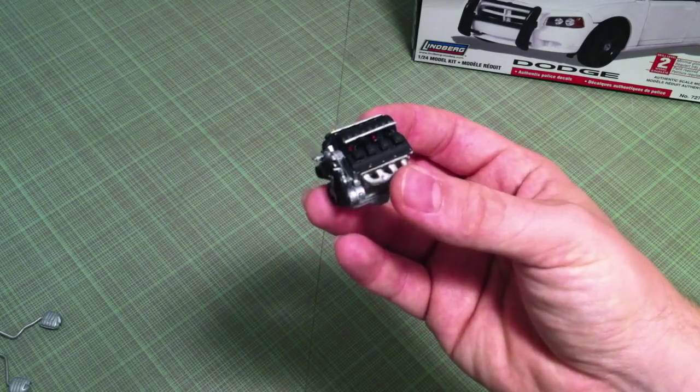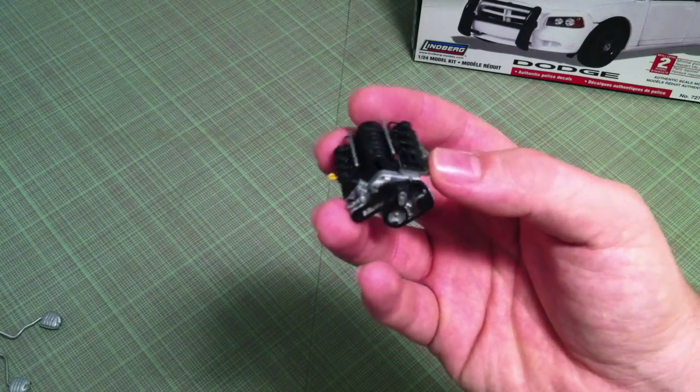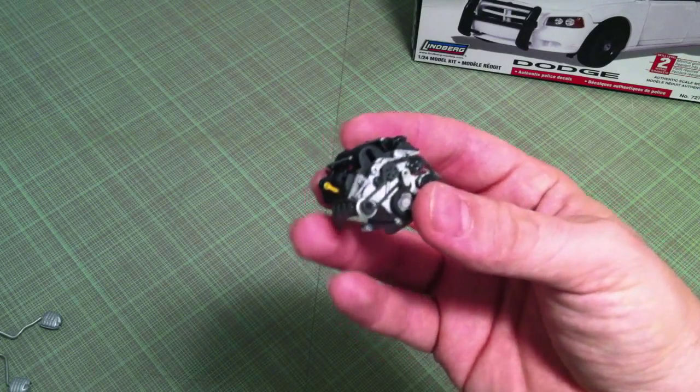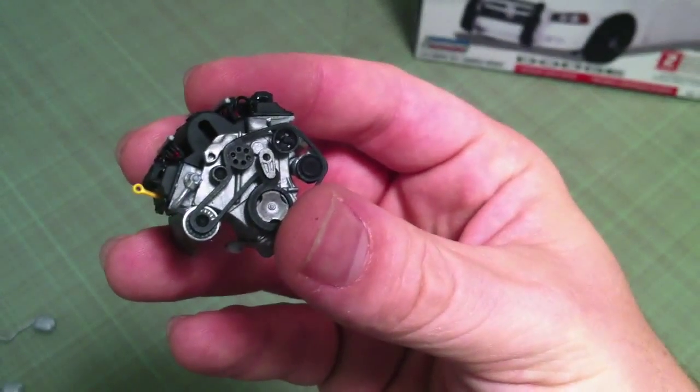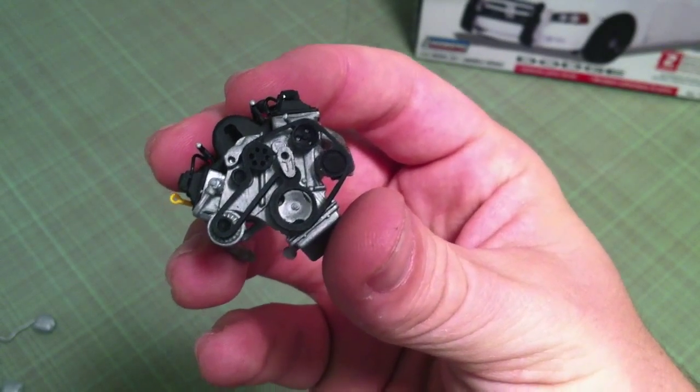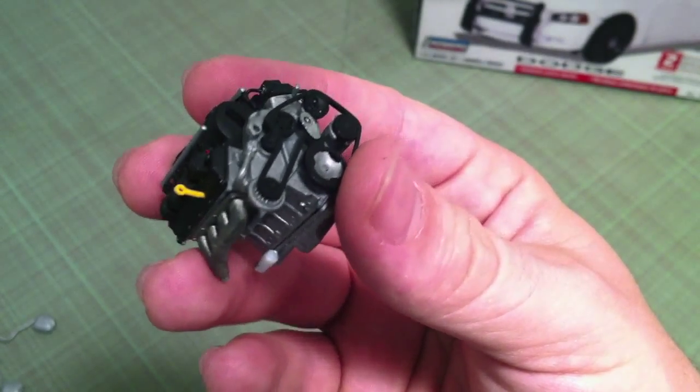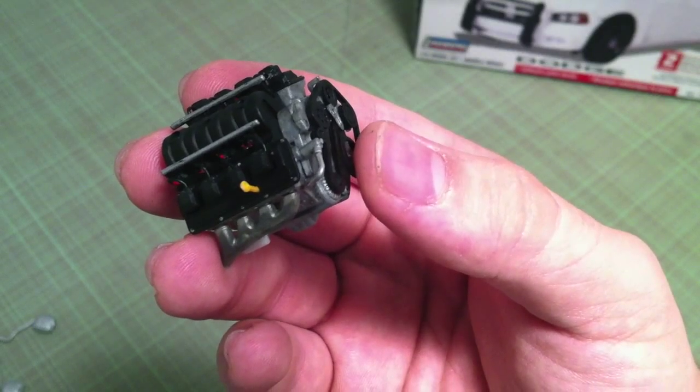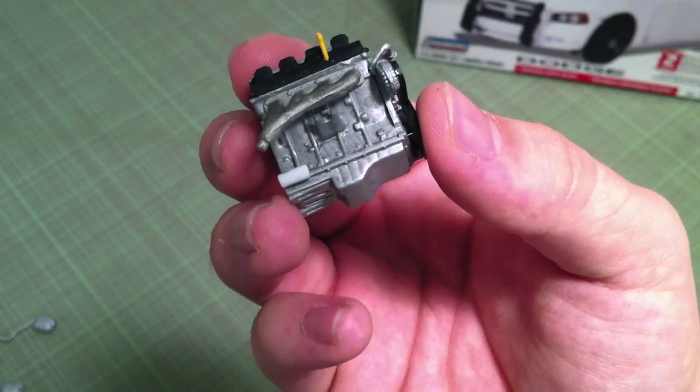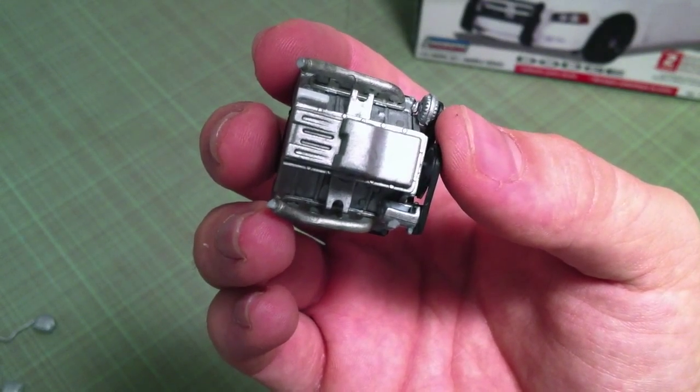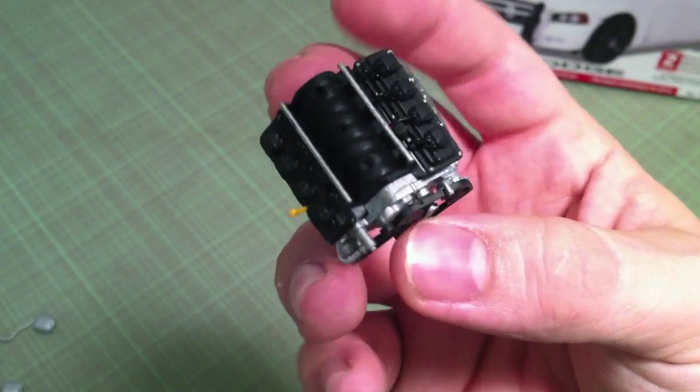I do have the motor built and this kit has a very nice motor, excellent detail on it and just a lot of parts that go into it. You can see here there's a serpentine belt, very nice belt and pulley setup for a kit model. Got some of the plumbing on it, exhaust headers, still got to paint the starter and there is the oil pan.